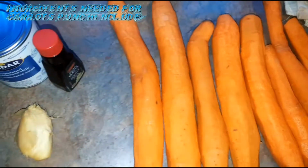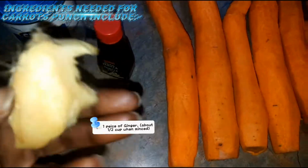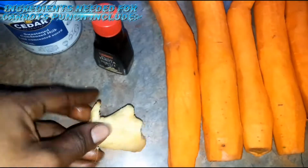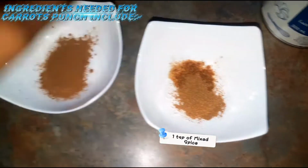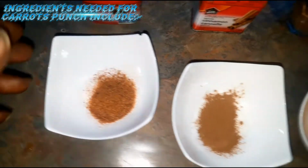So now to make this carrot punch, you're going to need a few ingredients. You're going to need about a teaspoon of vanilla extract. I have a piece of ginger. It's not a very big piece, as you can estimate here, just a piece of ginger. I have a can of sweetened condensed milk, a teaspoon of mixed spice in here. I have a teaspoon of cinnamon in here, and I have a teaspoon of nutmeg. We're also going to need some water.